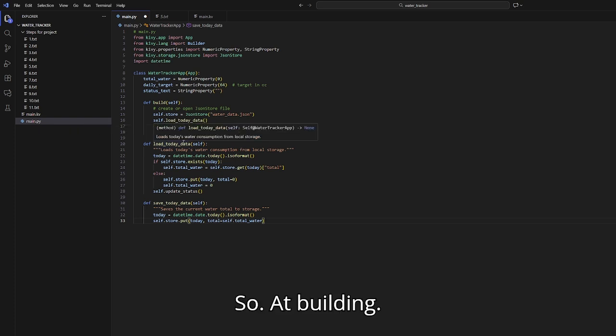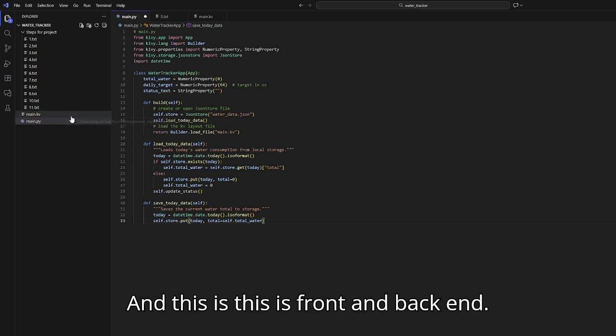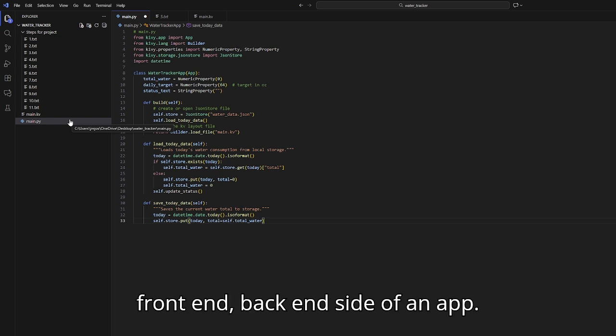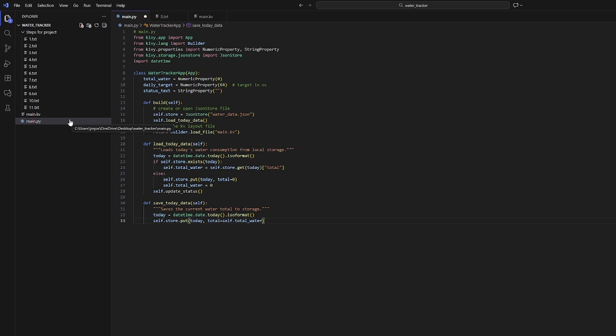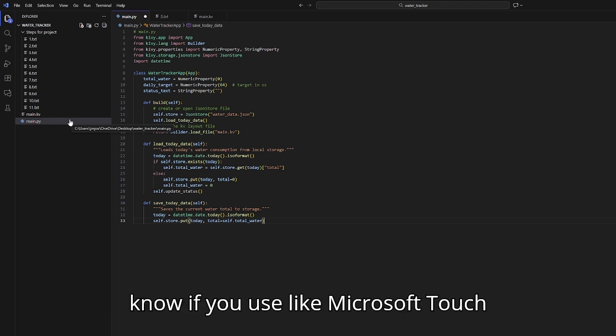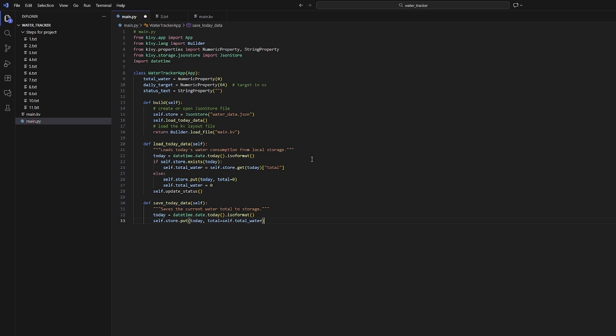So app building, and this is front end, back end. In app creation, there is usually a front end and back end side of an app. We're using Kivy because it's touch friendly, and I don't know if any of you use a Microsoft touch notebook or anything like that, where you can touch the screen.